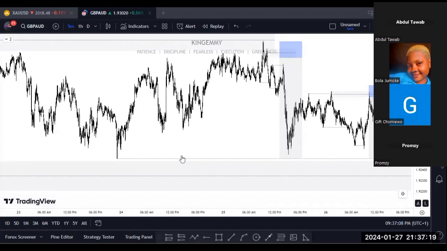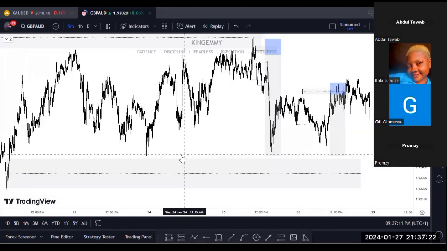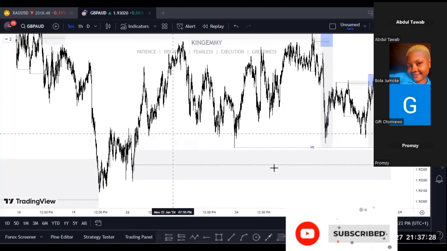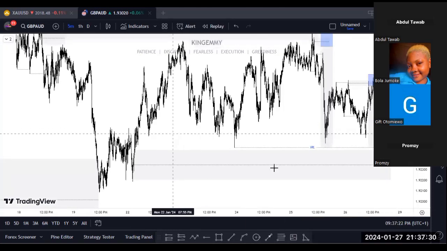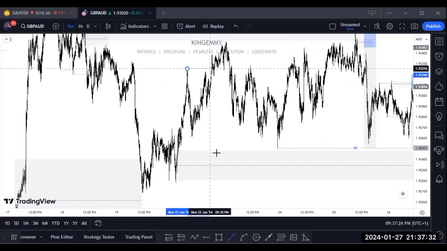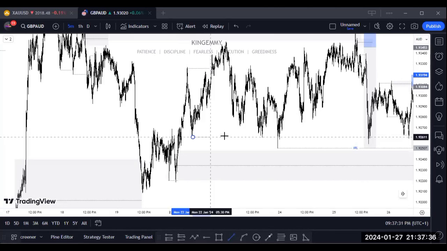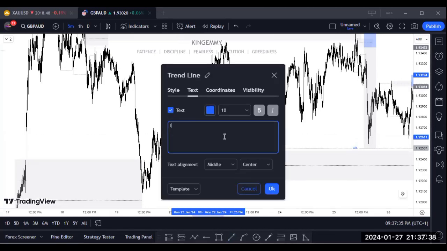Internal range liquidity. You see, internal range liquidity. So because what? It's liquidity. Why did I say so? Because this, watch here, this is the first break after this guy has been broken from higher time frame. You see, so this is your what? Inducement liquidity. This is your inducement liquidity, IDM, known as IDM, right?